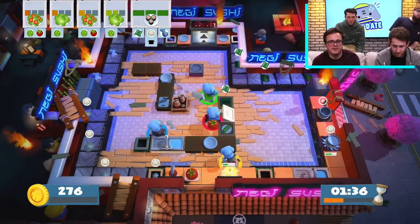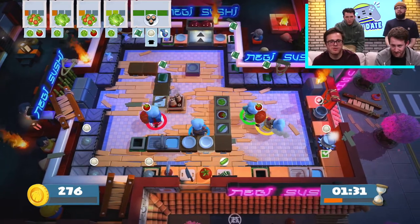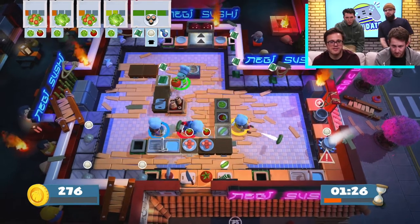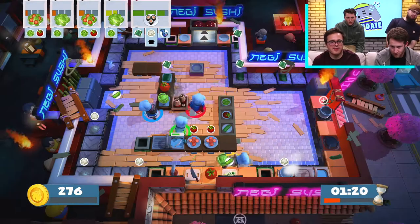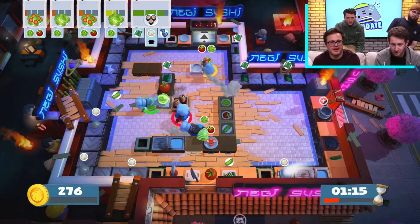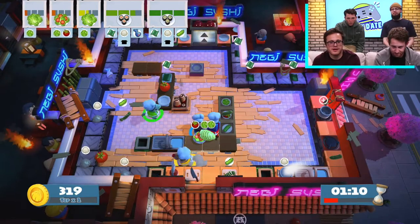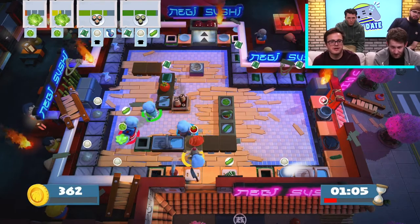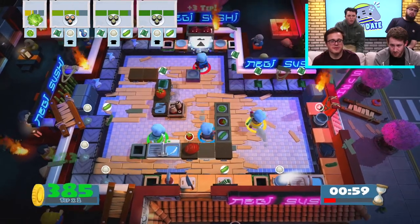We need the lettuce and a tomato. Pronto. All right, I got a tomato. Where are you at? I'm right here. Two plates right here, boys. Lettuce. Come on now. I need some lettuce. I'm going to wash the dish. Some chopped lettuce. Come on, boys. We're about to lose. Fresh plate. Lettuce, there we go. Get it out the door. We got another one of these right behind it. Need lettuce on the plate. Get it out. And it's gone. All right, just lettuce on a plate. Where's the door? Where's the plate? Washing the plates right now.